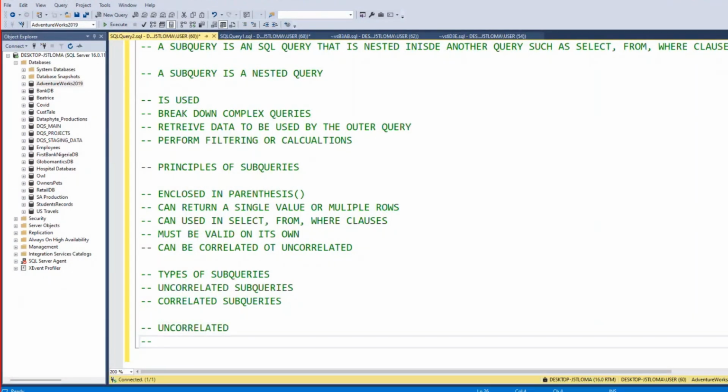Let me ask a question, ladies and gentlemen. If we say the word uncorrelated in English, what are we talking about? Uncorrelated means they are not related. They are not paired.